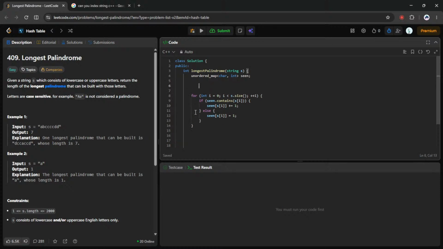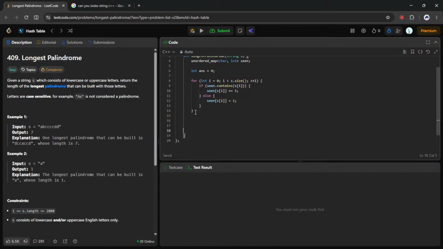So one thing that we will need for both implementations is int answer equals 0, and then we're gonna return it at the end.